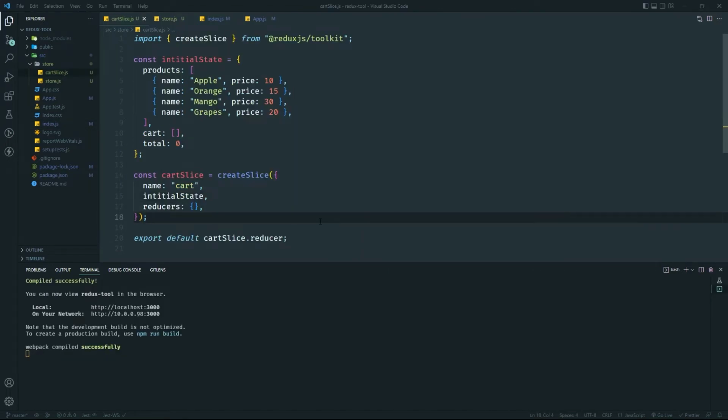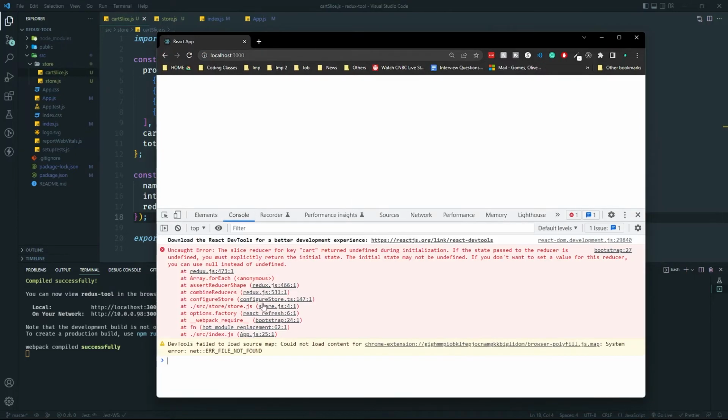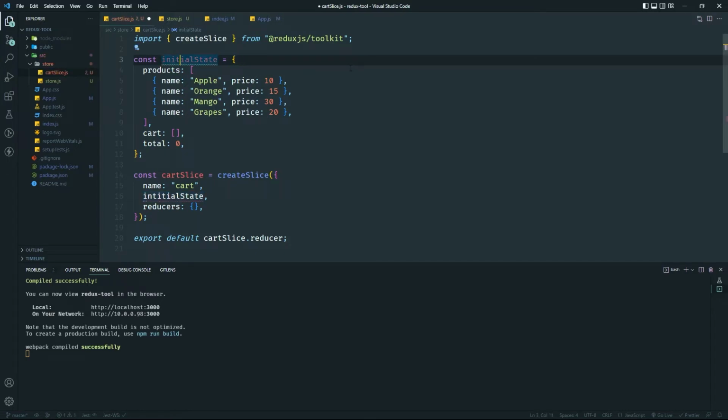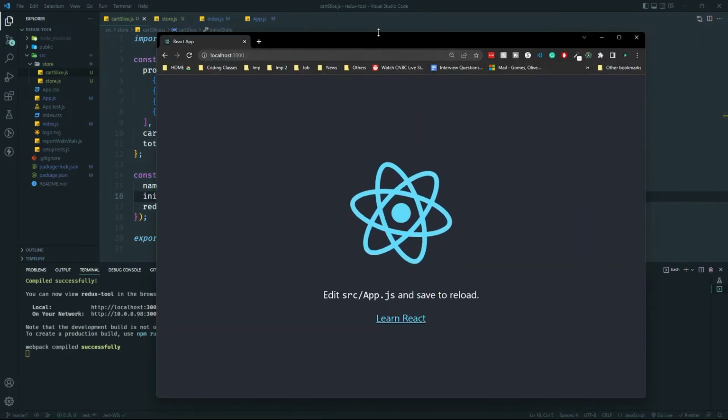All right, so now let's check back onto our site. Looks like it's not loading. I think there's some problem. It could be some typo. All right, looks like we have a misspelled word here. So initial, it should be like that, not initial. Let's check back. So it's working right now.